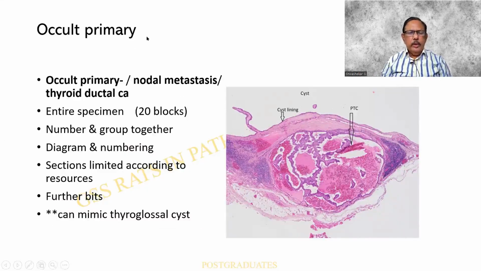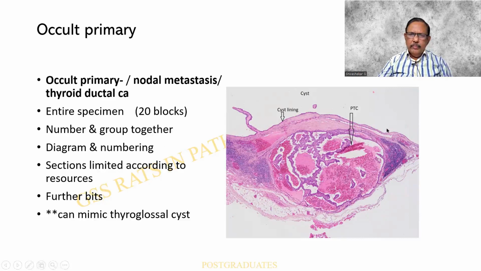Occult primary, what is this one? We all think it is normal. We have also given a normal FNAC report, and then the specimen comes. We study it. Even at grossing, it is not diagnosed. But when we study it thoroughly, we find that there are some cystic areas showing cells with a ground glass appearance, maybe a grooving. And if you are lucky enough, there might be a psammoma body. But all this is very microscopic. We call it an occult primary. Sometimes there can be a nodal metastasis also in this.